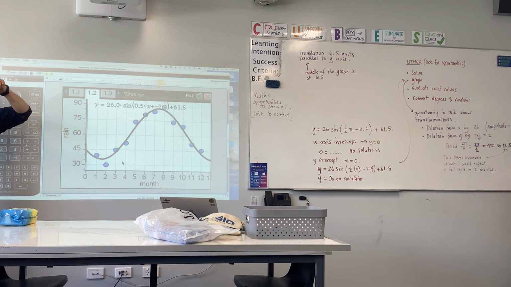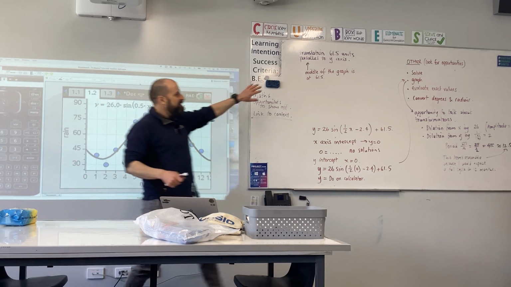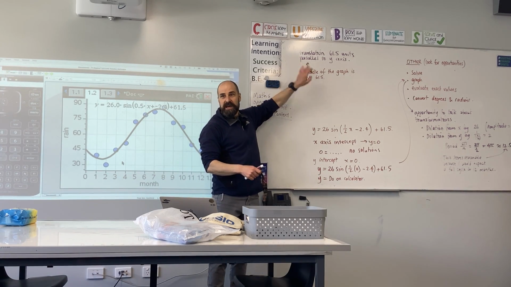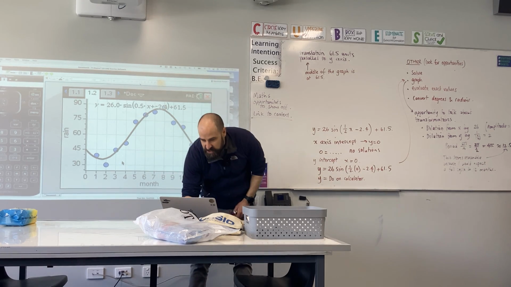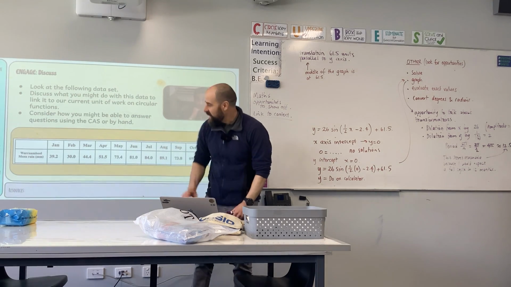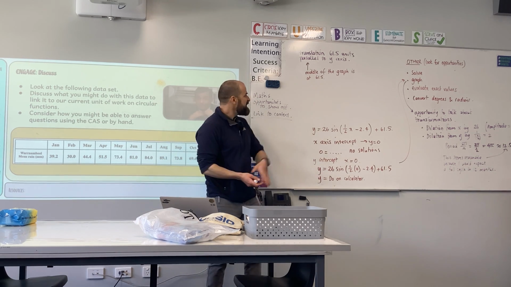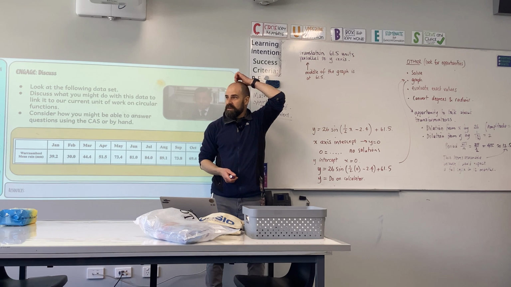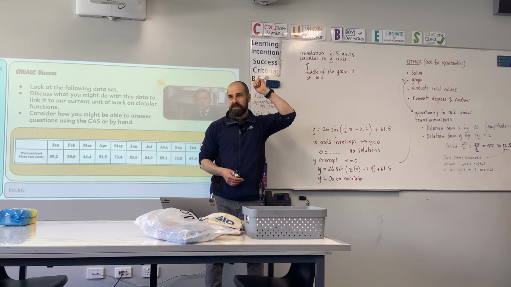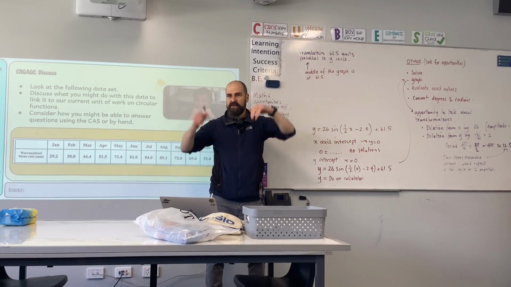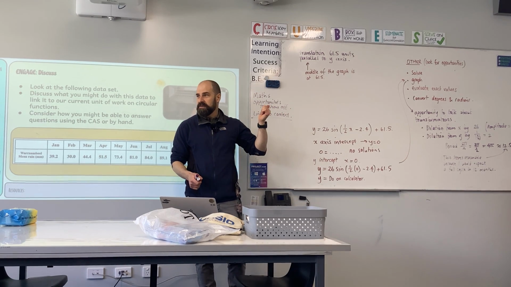It's the amount that we're going up and down around, isn't it? It's like the middle amount of rainfall. It is, what's a better word for the middle amount of rainfall? It's the average or the median rainfall level. So remember we had up here find the mean, median and mode. It would be really interesting to go back to the data, find the mean and the median and see if it is about 61.5. I'm going to bet you it's pretty close. All right? Don't do that right now, but that's a chance to show off.